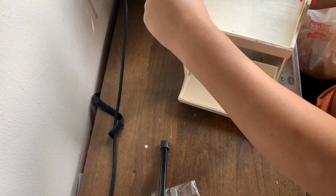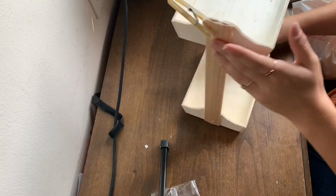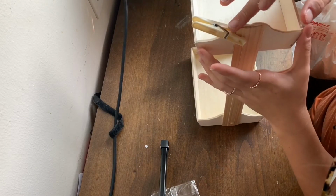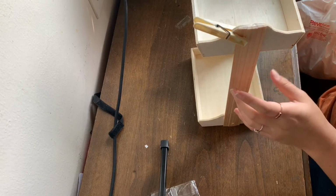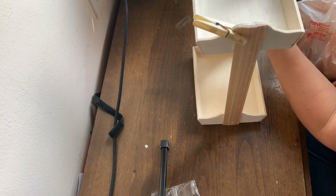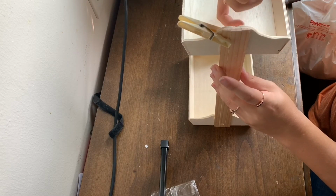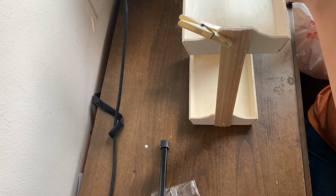And since I am just going to be painting this, I will go ahead and wipe up the extra glue smudges where it seeped out around the edges. And then after that, you are going to let it fully dry before you do any painting or staining.